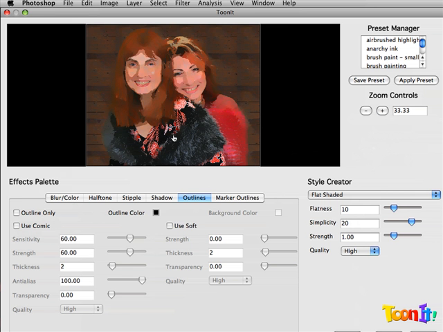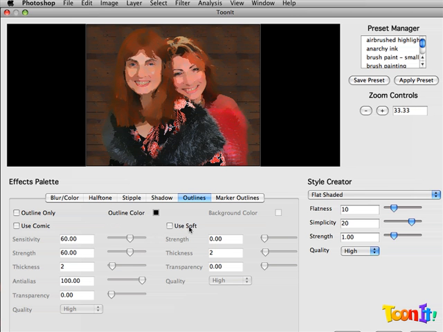The outlines really add to the quality of the details in the image. And without them there, it becomes a much more painterly type of feel, which you may like. But in this case, we're going for a cartoon look, so we really want to have those outlines on. And you'll notice that there's two other checkboxes here.